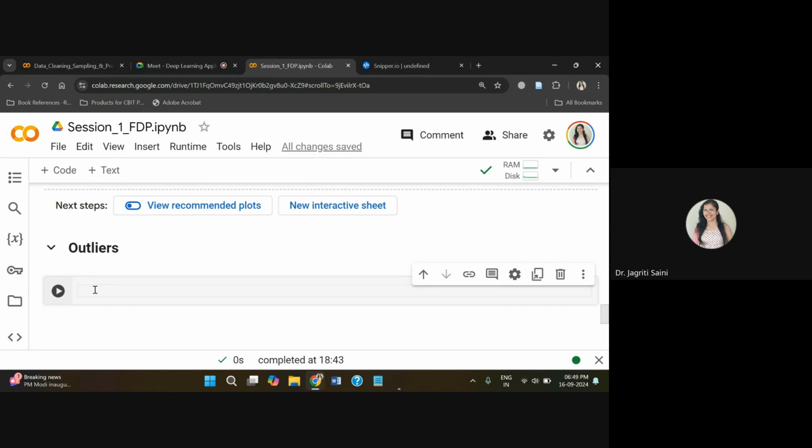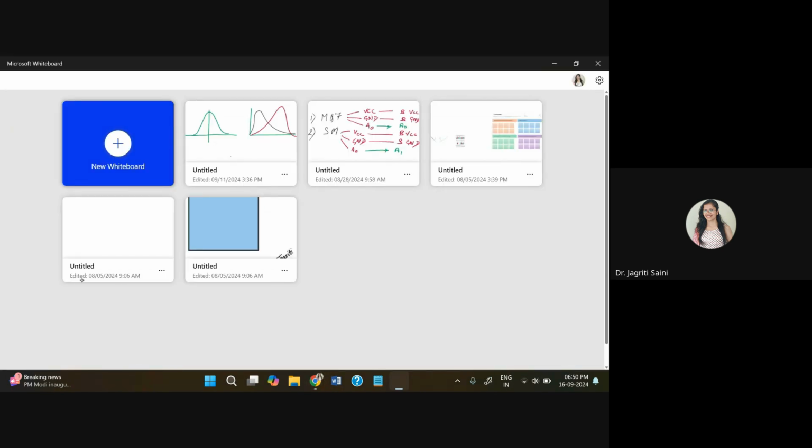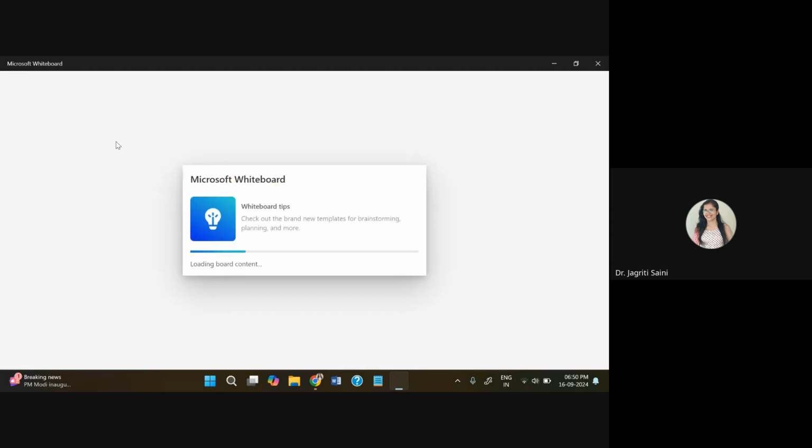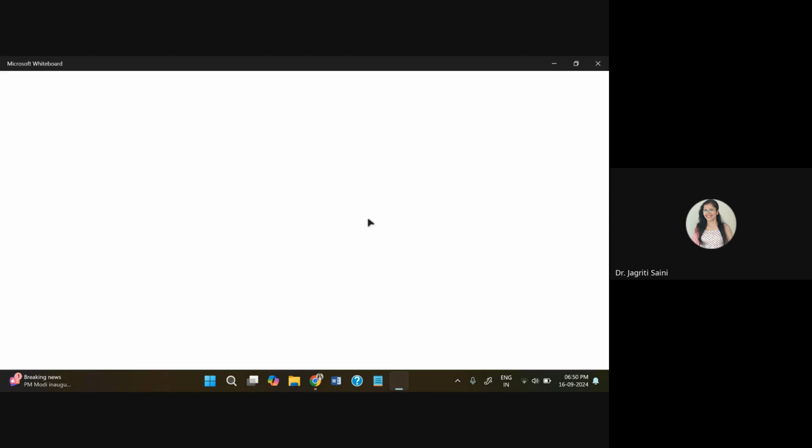For instance, when we have outliers in a dataset, first you need to understand if they follow a normal distribution or a skewed distribution. For those who are very new to these terms, the procedure is very simple. Normal distribution we also call a Gaussian curve.